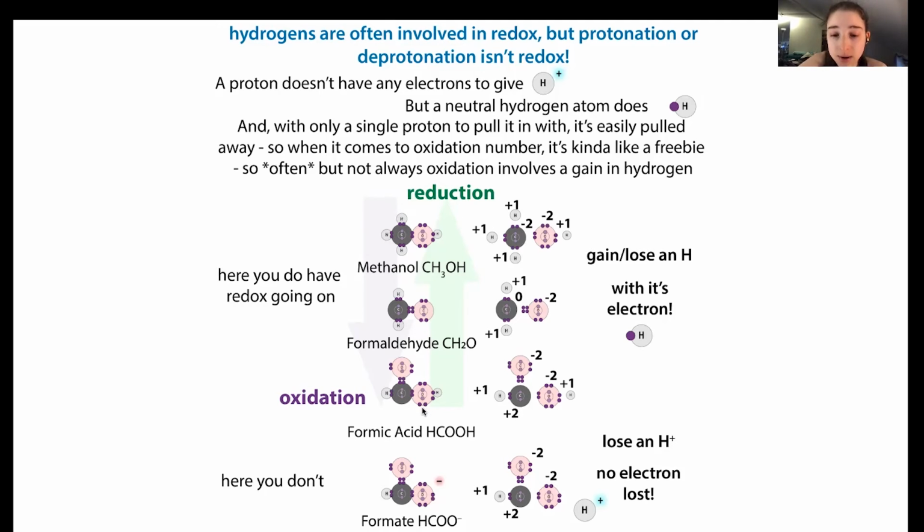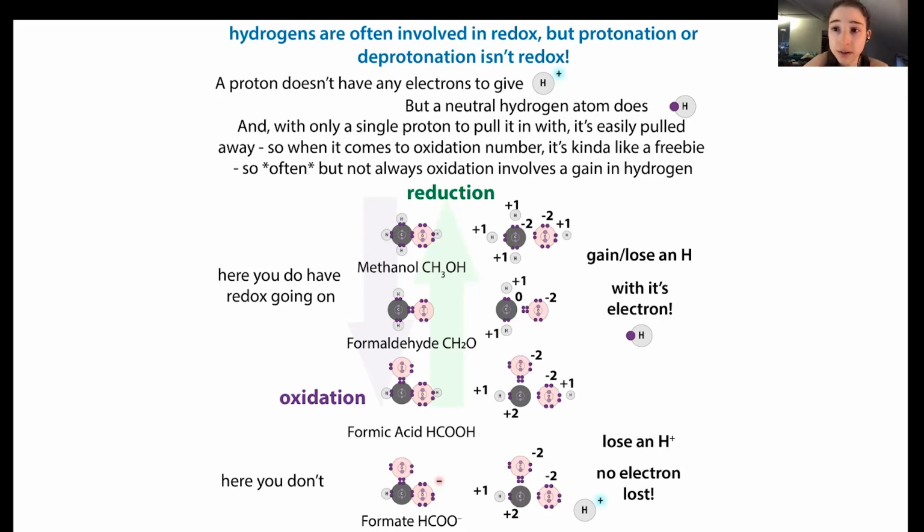Conversely, if you go the other direction, you are losing bonds to hydrogen and gaining bonds to oxygen. Here you're gaining another oxygen, and here you're just going from a single bond to a double bond. Remember that when oxygen is bound to a carbon, it gets to keep all of the electrons in the bond if they were to split up. If you have a single bond, that's only 2 electrons, so the carbon would only lose 2. But if you have 4 invested in that bond, you're going to lose 4 electrons. This is why if you form more bonds to oxygen, you are being oxidized.